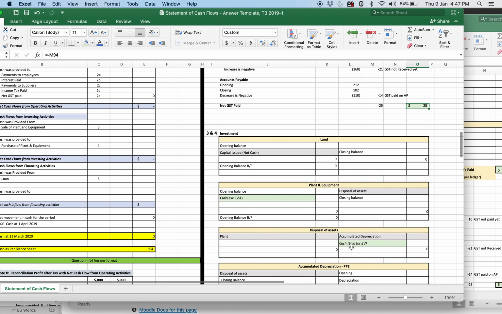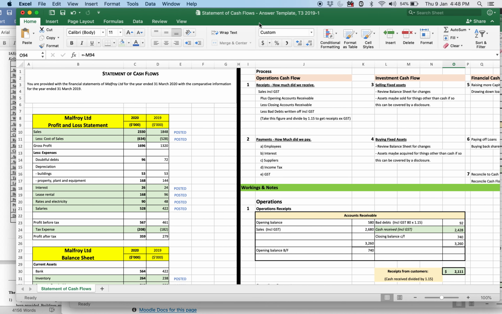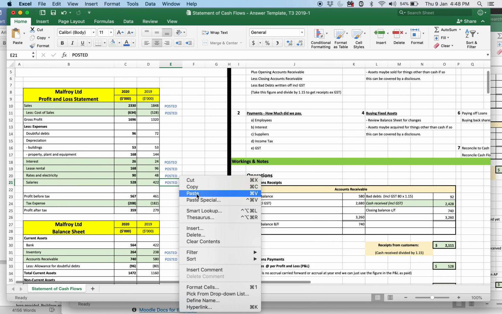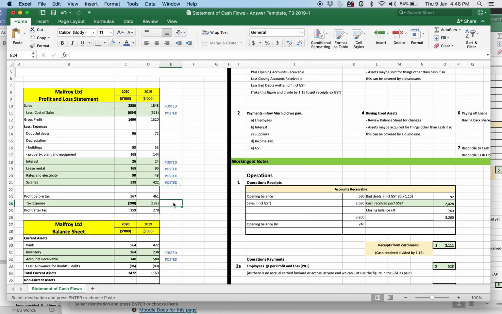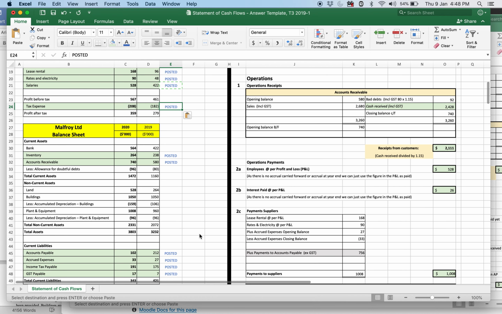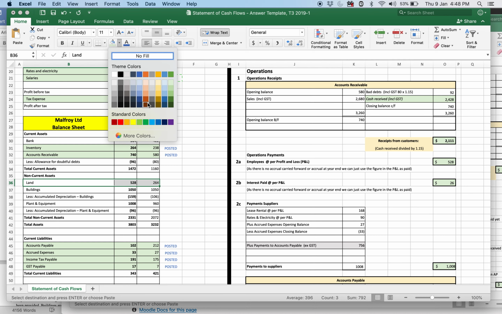Cool. So we've done that. Now we're on to 3 and 4, which is investments. Okay, and what the effect is with investments, right? We've covered off the tax, so that's done. Investments. So we're pretty much looking at the assets here, right? So we can see that land has changed in value, so we're going to have to do something with that.